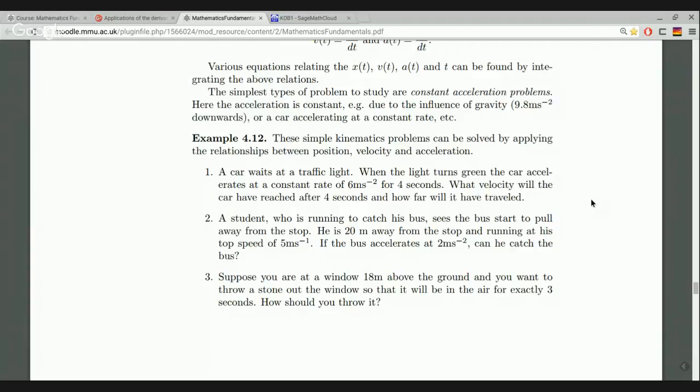Now this discriminant, how did this arise? Well, the 20 came from the initial position of the student relative to the bus stop, so we're going to keep that the same. But this 5 here is from the initial velocity of the student. So the question is, when is minus v_s squared minus 80 equal to 0?